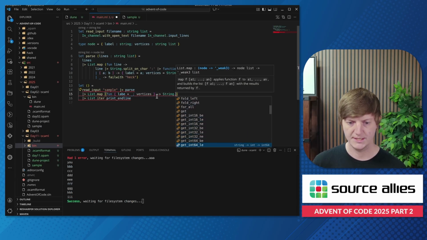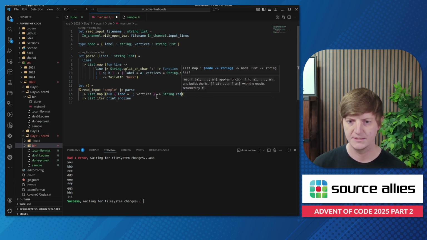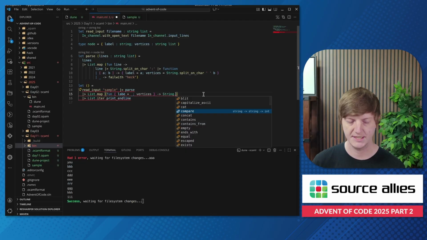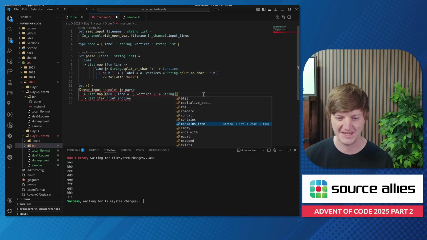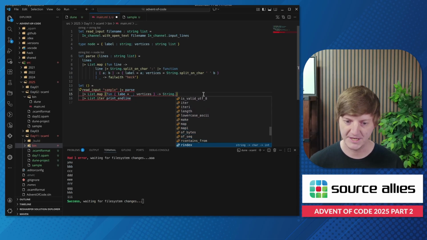It's not join, it is combine, concat, string cat. That's what it is. Or is it? String, no it's not. I forget what the standard string module looks like. This is one of the downsides of picking a language you don't work with super often for Advent of Code. But we're making progress.